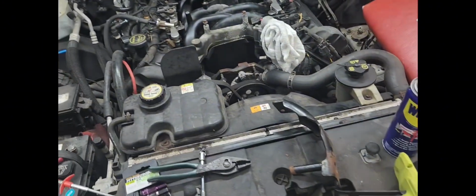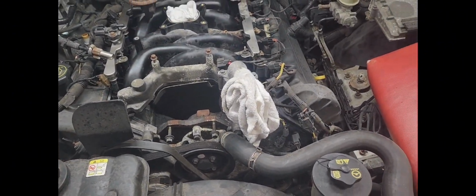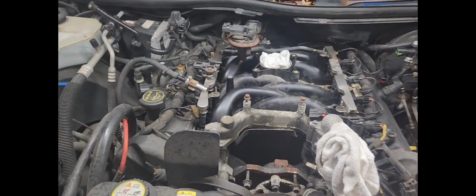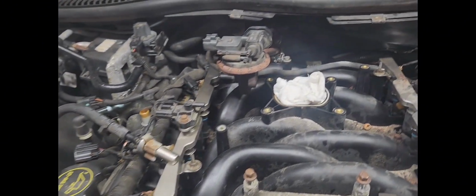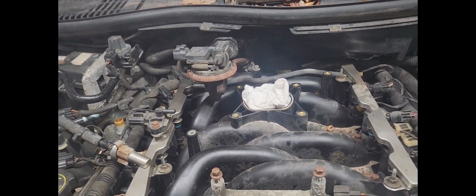Well, hey guys, we're back. Camera went dead and I just kept on working. I didn't even know it. Let me show you where we are now. Okay. Here's what we got. I took the throttle body off. It's sitting over here. I think I still have the part on my film where I took the bolts loose for the EGR and got it separated there.